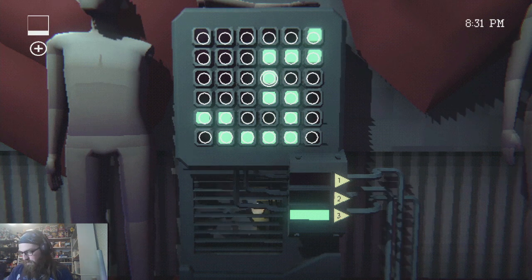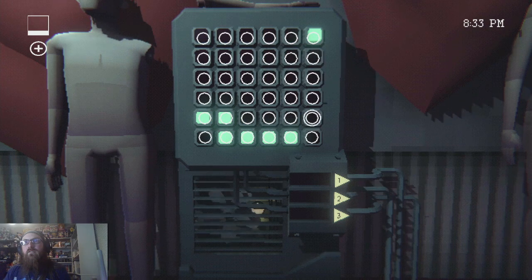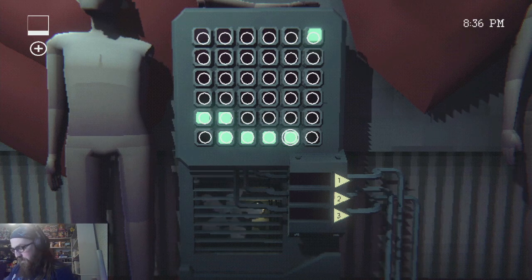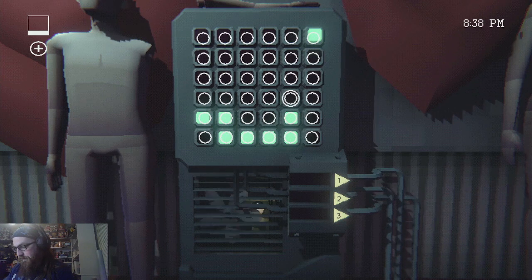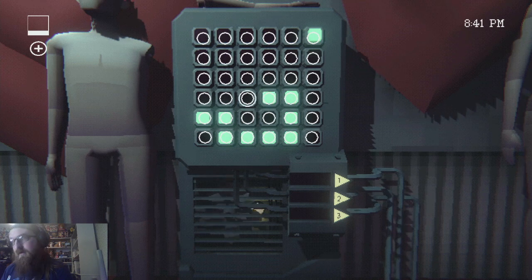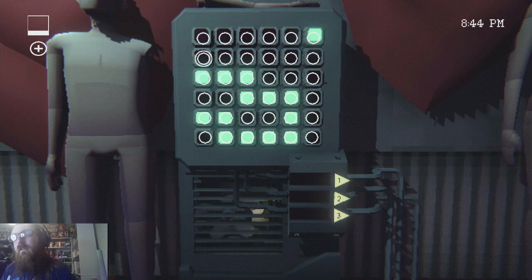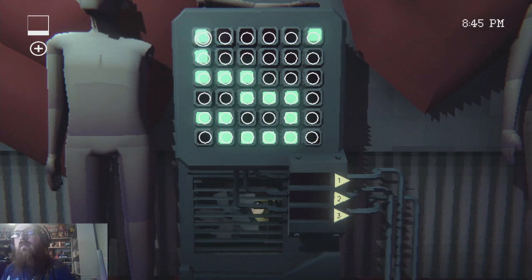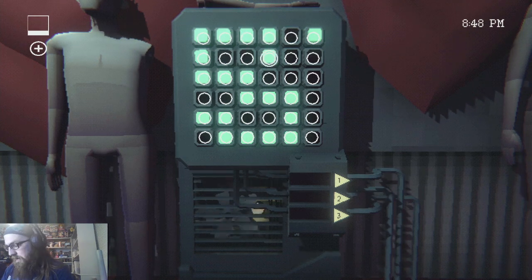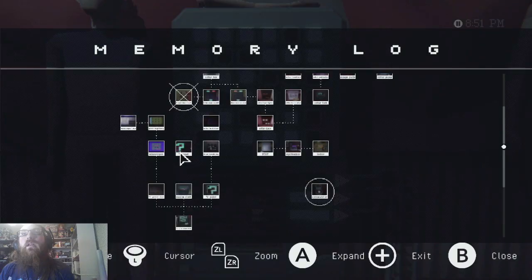Okay, I figured out a configuration that should work. So it goes down, let me scoot closer. It goes down like that, all the way across, and then up. One, two... Yep, and then across one, two, and then up one, and then all the way over, and then all the way up here, two, three. Okay, so that activated two of them.